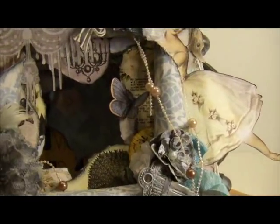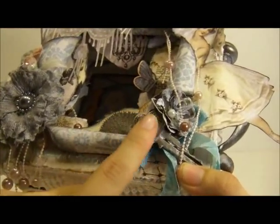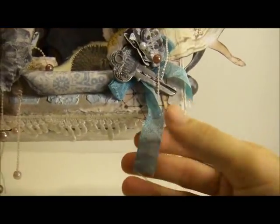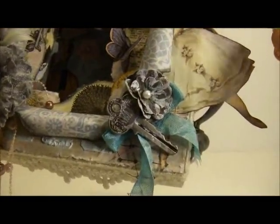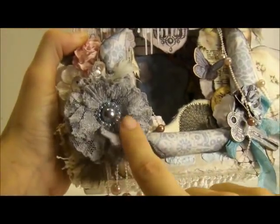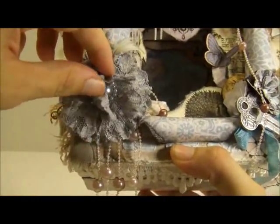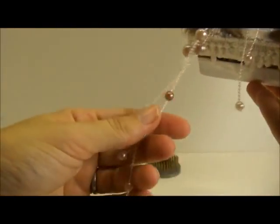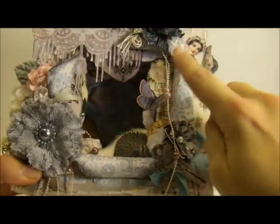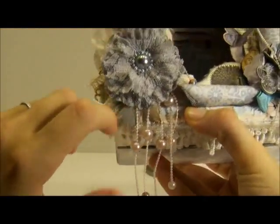This is a little Prima wooden button you can get at Kathy's store, and a Prima Lady Godiva flower. Over here I put a Tim Holtz key that says 'Dreams' on it, and I just whitewashed it to tone it down and make it look more shabby. I tied a seam binding bow behind it in a really pretty blue color. This is one of the Pearl BB flowers from the Almanac collection, got that at Kathy's store as well. This flower I'd had in my stash for a while — it's my favorite Prima flower ever. It's the Prima necklace, actually, and the necklace part is these beads. I cut these down to size to just have them dangling from the flower. It's all made of lace and it's gorgeous, with feathers coming out as well.